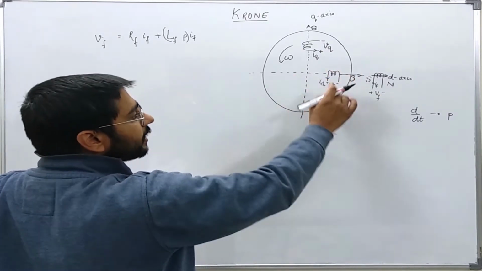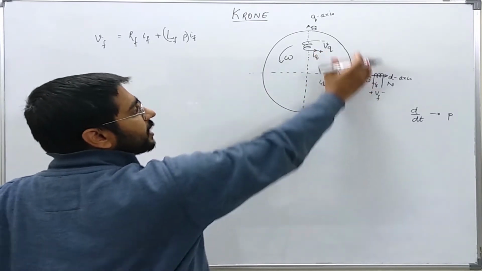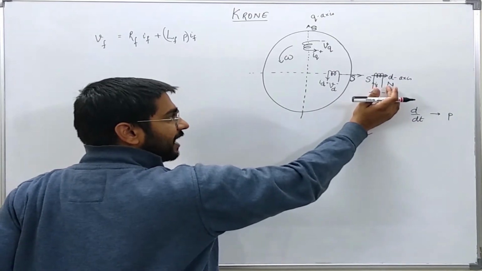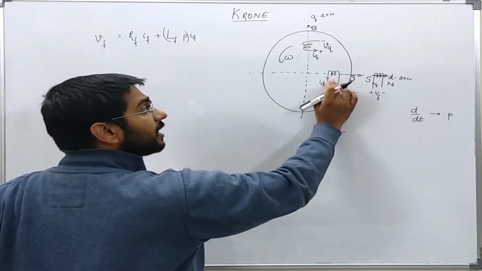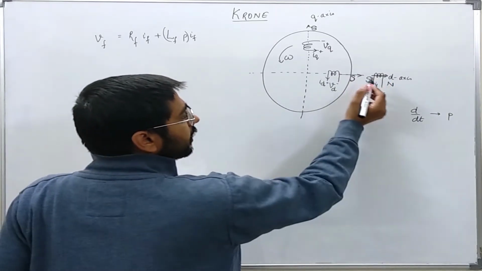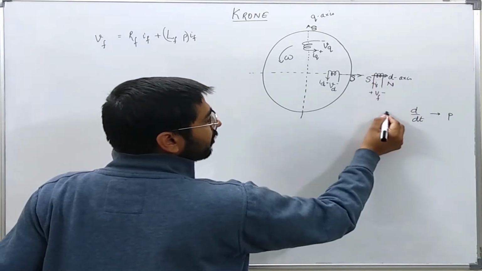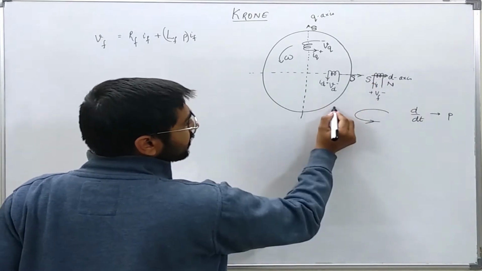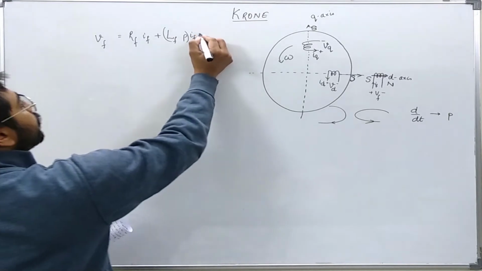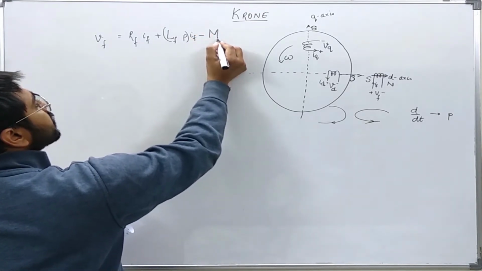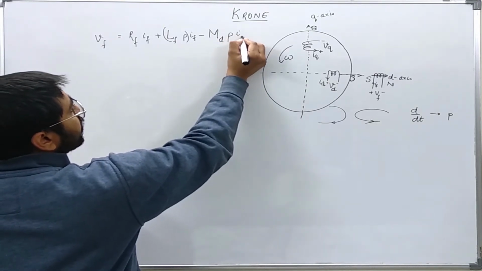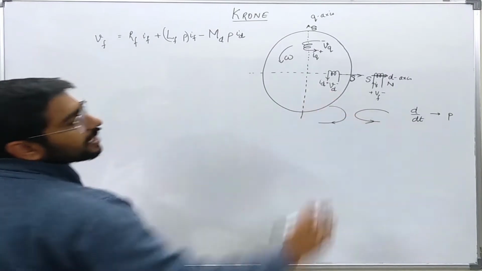Now the flux created by the load currents in the armature will be stationary. So there will be no rotational EMF in the field winding, but there will be a transformer EMF induced in the field winding. Now this is a south pole, so the flux will be like this, and this is again a south pole, so this flux will be like this. You can see that these two are opposing, so I will use a negative sign here, and this is the mutual inductance coefficient times d by dt of the current in the D axis armature winding.